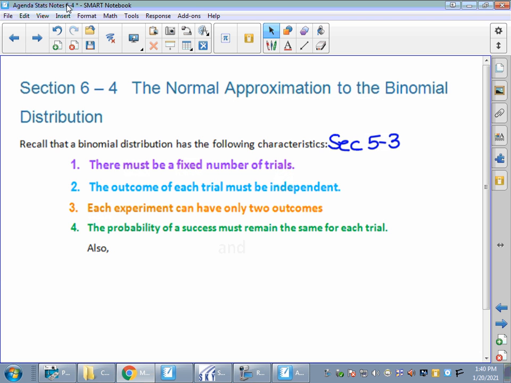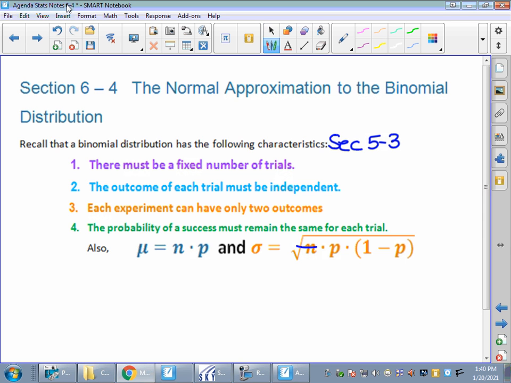Then we run down and we add one more thing. If we're going to use this binomial distribution, but we're going to use it with a normal approximation, we have to have these 2 things happening. And I don't like how I wrote the second one. Do you probably remember, though, right, that mu is equal to n times p? That's how we found the mean in a binomial distribution.